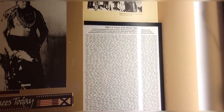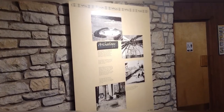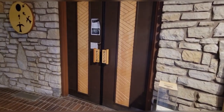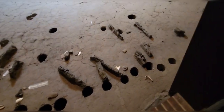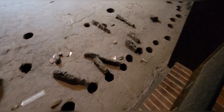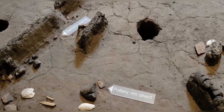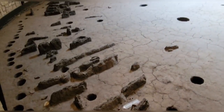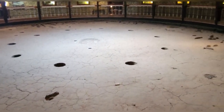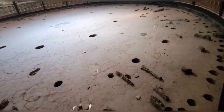1903 U.S. Census of the Pawnee Nation. In the rest of the remaining village, you will see large depressions, many storage pit depressions, and the remains of a fortification wall. The fenced-in area is about one-half the size of the original village — this area has never been altered. On the east side of the parking lot is the trailhead of the Kitka-Honki Nature Walk, where you will see many native plants and wildlife. Thank you for visiting this Pawnee Indian Village State historic site. Goodbye and remember us.